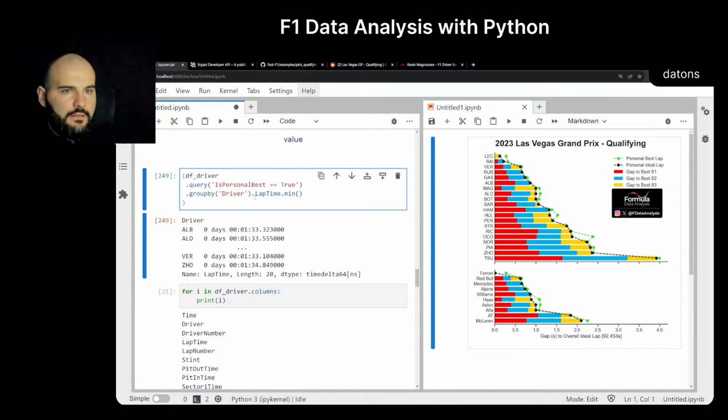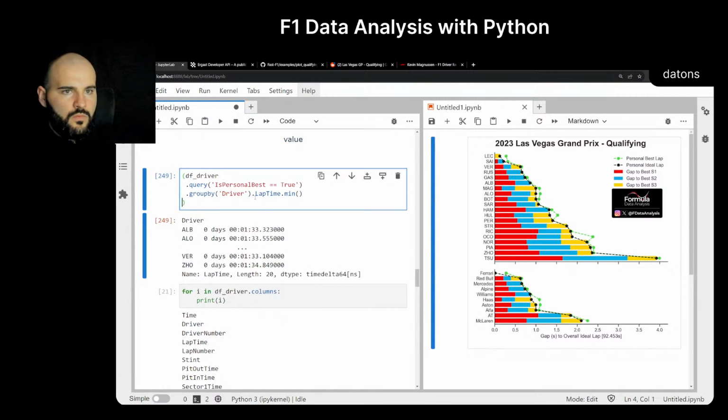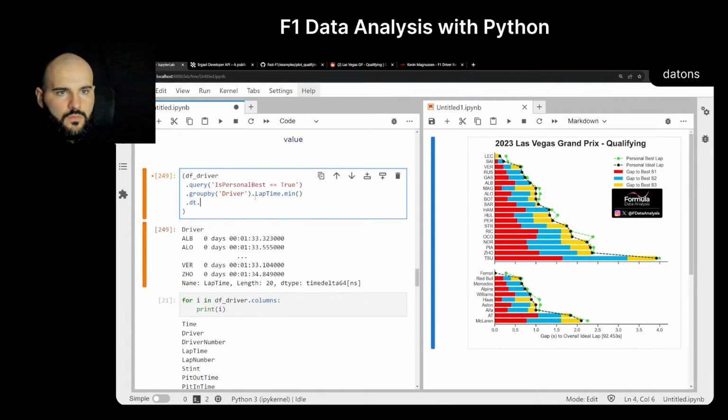So now let's transform this into total seconds.